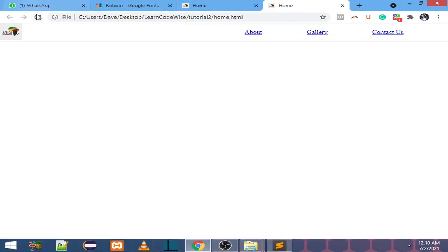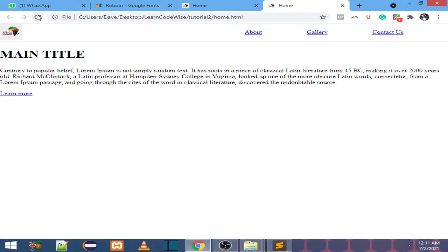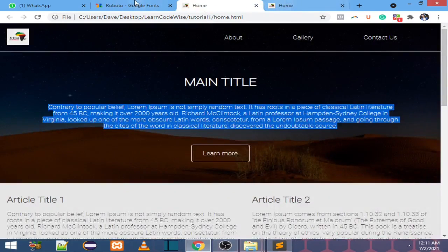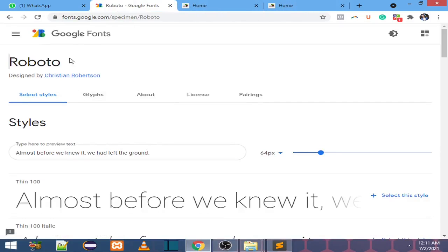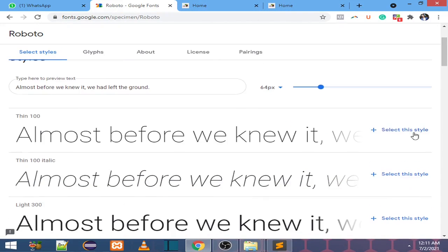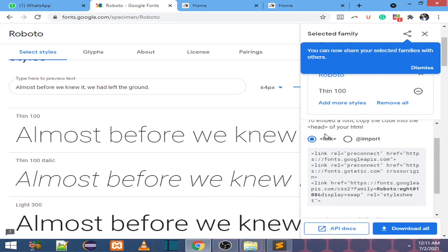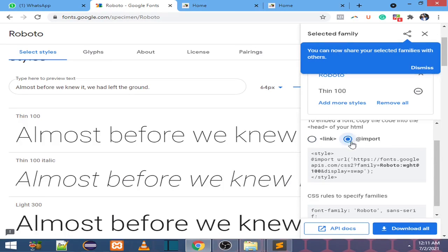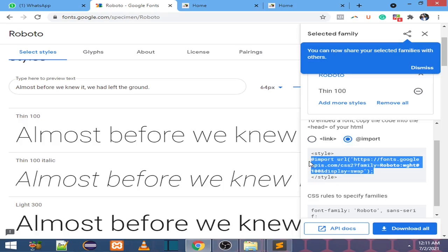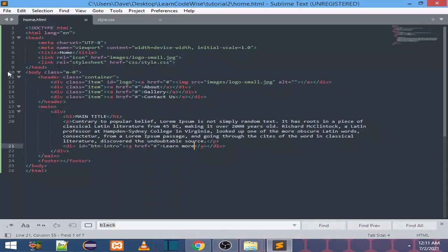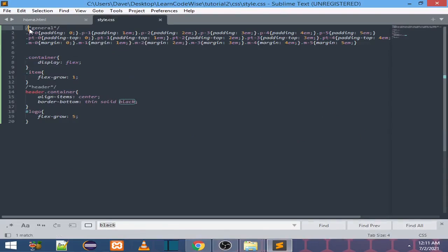Alright, so cool. Let's refresh and see how our things are looking. Alright, so this looks like progress. So before we style this, can we get this font from Google? Just go to Google Fonts and type in Roboto, then select this font, the first one here. When you select it, you can see if you put it on your HTML file, you should use the link one, but if you put it on the CSS, you just have to copy this. So on our site, we are going to put it on our CSS. So we come to the CSS, we put it here.